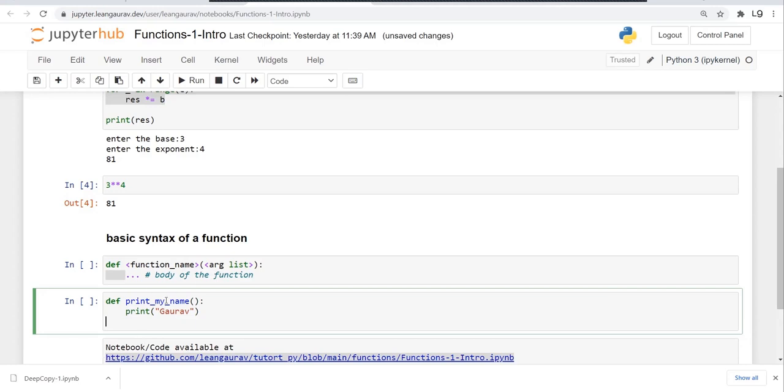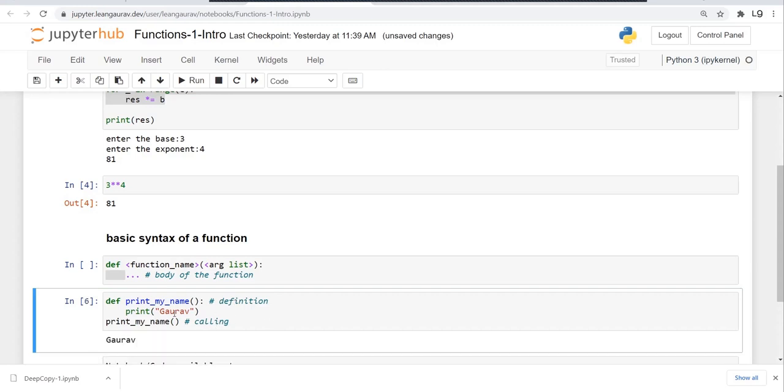If I run this code right now, it's not going to do anything, because function definitions are just like creating something. We have defined a function, or we have created a name which points to a piece of code, or which contains a piece of code. And to use it, I have to actually call or invoke the function. So there are two parts to it. One is definition, which is this part. And there is invocation, or calling. This is this part. So once I do this, it starts running my code and it starts printing my name.